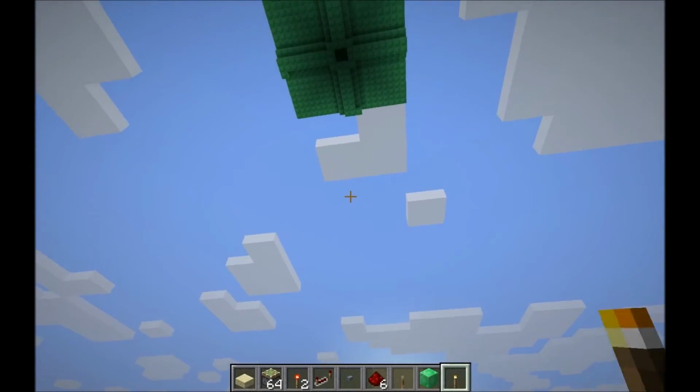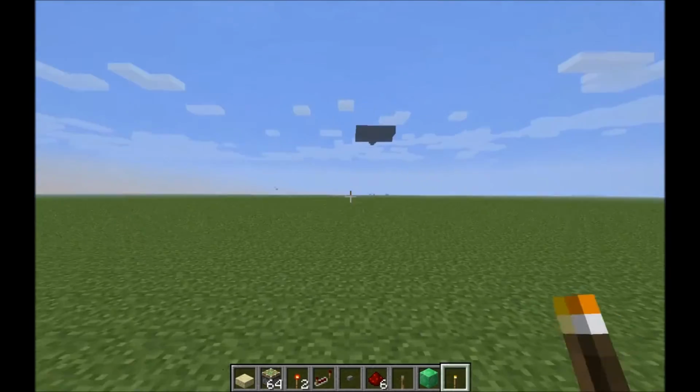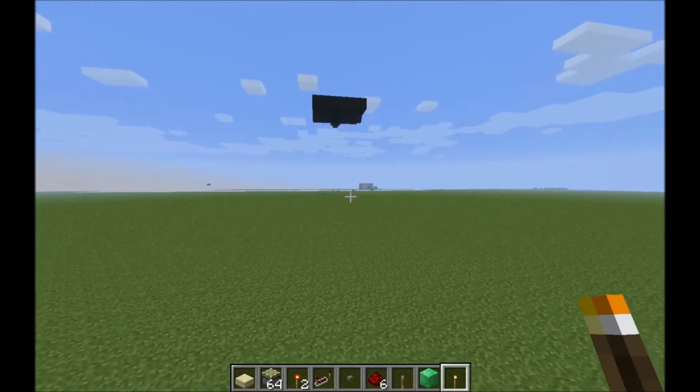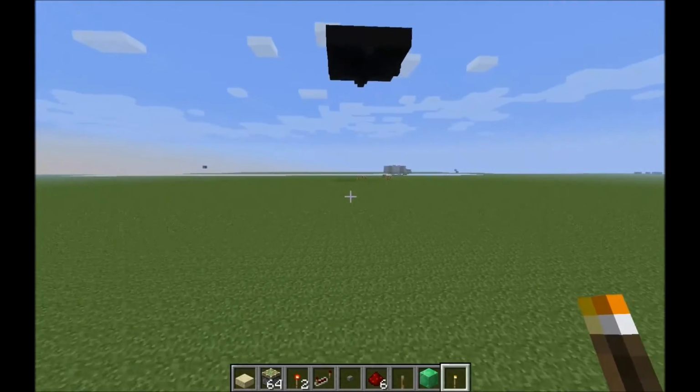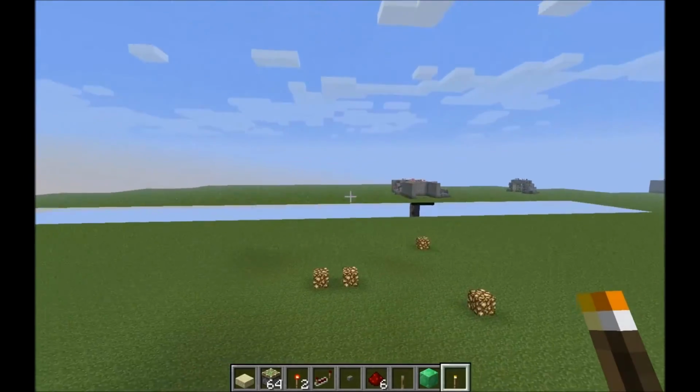Also, a word of warning: if you're too close while you're watching it operate, skeletons can sniper shoot you on the way down. You'll just be doing your business and all of a sudden, boom, arrow to the gut. Not cool.